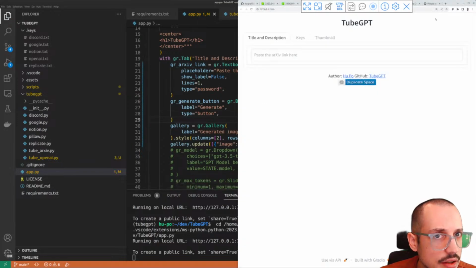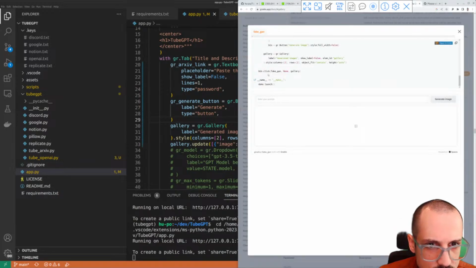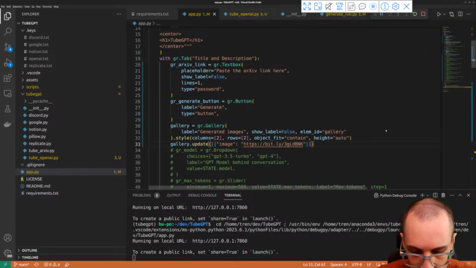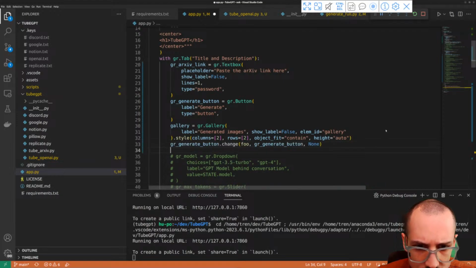Okay, and let's go into the docs here. So we're going to want button.click, and then there's going to be a function, and then it's going to be none in gallery. So it requires no input, and then the output is gallery. Yeah, so actually here you go.